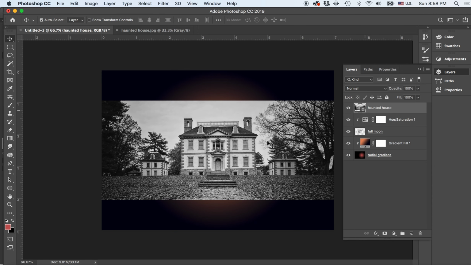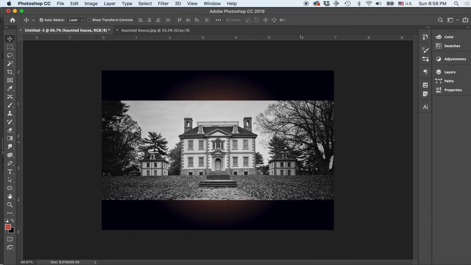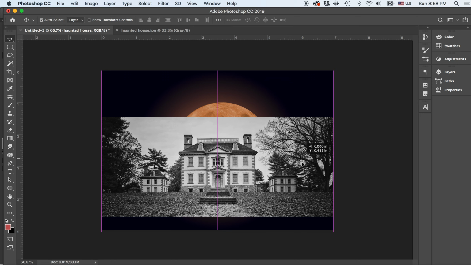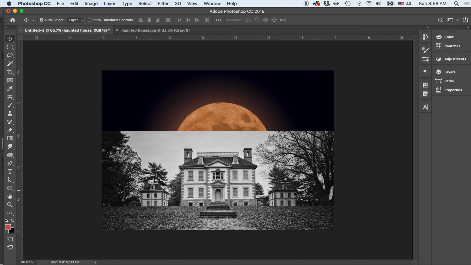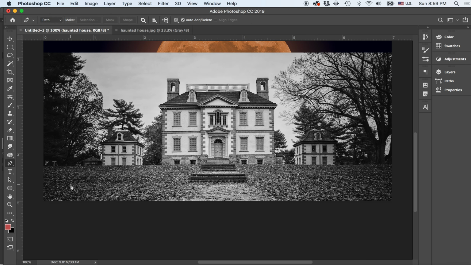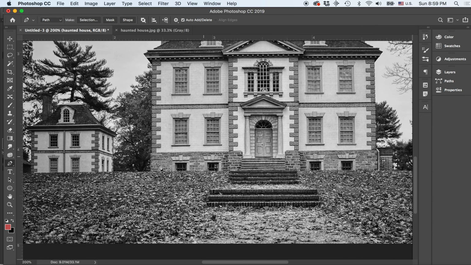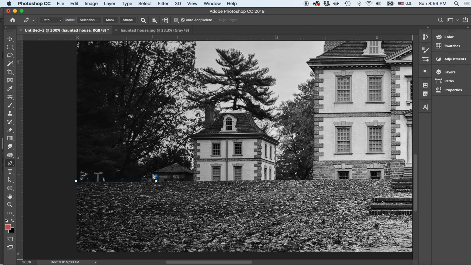Alright, so let's bring in our haunted house, which we have over here. We're going to bring this down like so. And like I said, I'm only taking in those little outhouses over here and the mansion right here. So I'm going to use the pen tool right here. And what I want to do is just cut out certain areas of this particular scene, like so. And I'm holding down the Shift key if I want to make sure I draw a straight line horizontally or vertically. And just follow along the silhouette, like so.